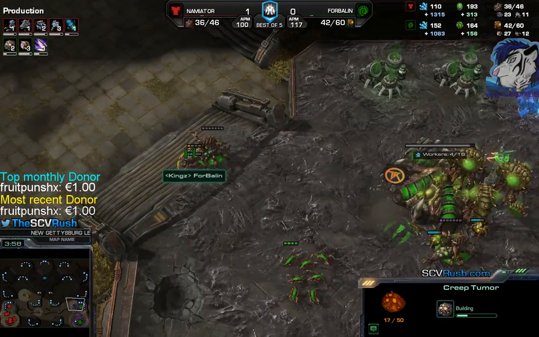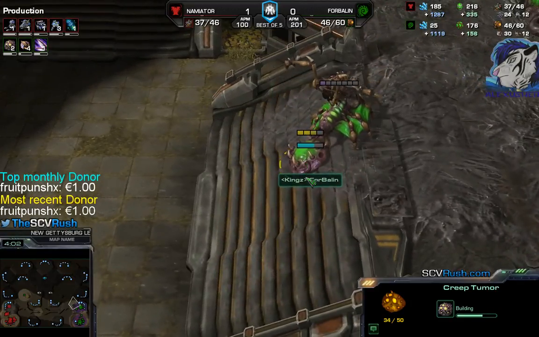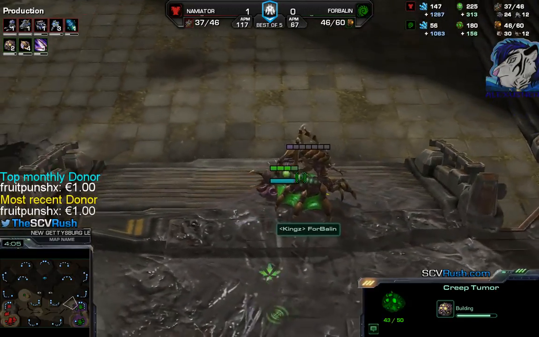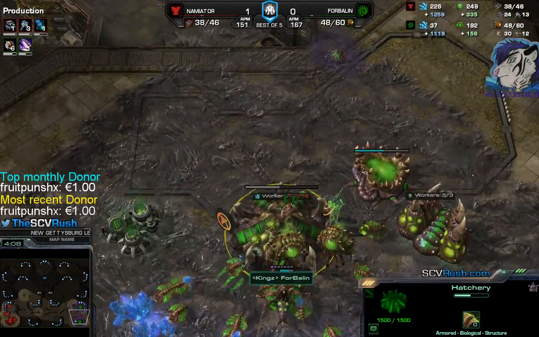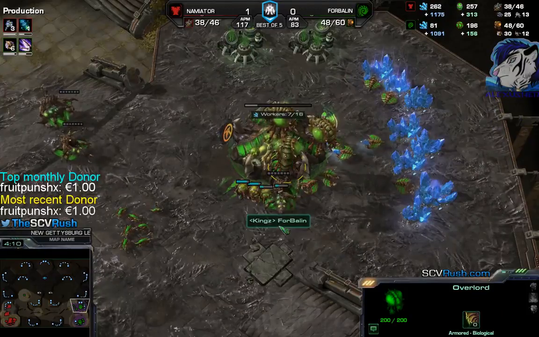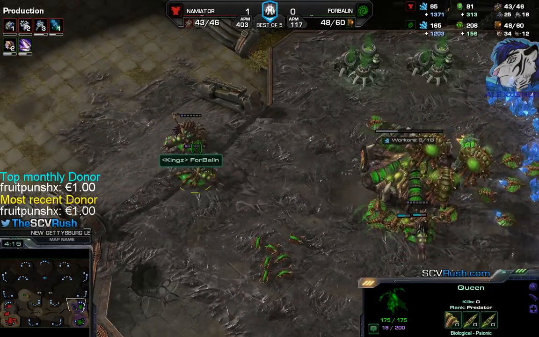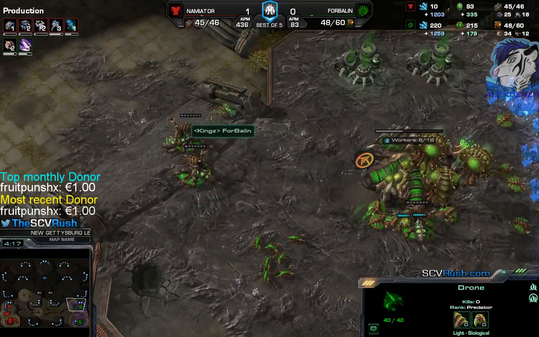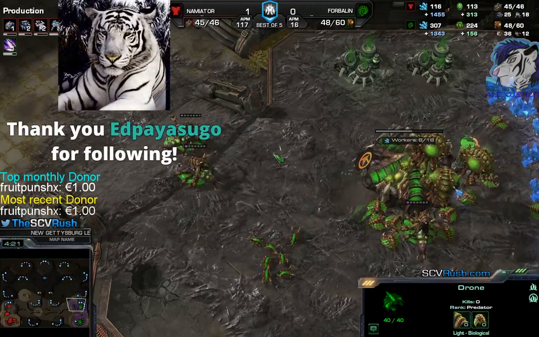Creep spread starts, that's always very important to do. You need the creep spread. Get the creep going ASAP. Of course, prioritize your inject over the creep spread, I would say, at least early on. But still, creep is so important. And Forbalin finally deciding to get himself a third base.